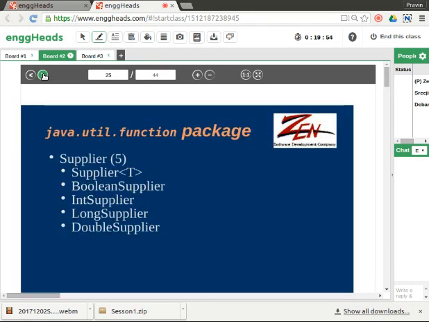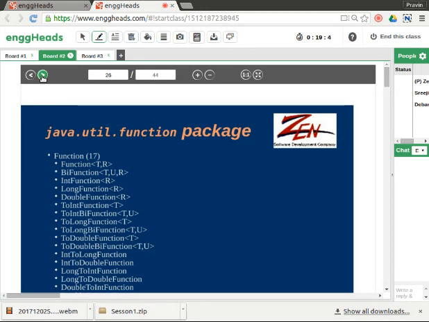Okay, suppliers. They have one additional, that's a boolean supplier, a method to return primitive boolean. No input but returns boolean. Someone can write a long supplier saying, anytime you ask what's the current time in milliseconds, that could be a long supplier. No input, but I'm getting it from the system time. Fine, there are 17 different types of things in the function package. I said a total of 43 interfaces are there. So these are those 43.